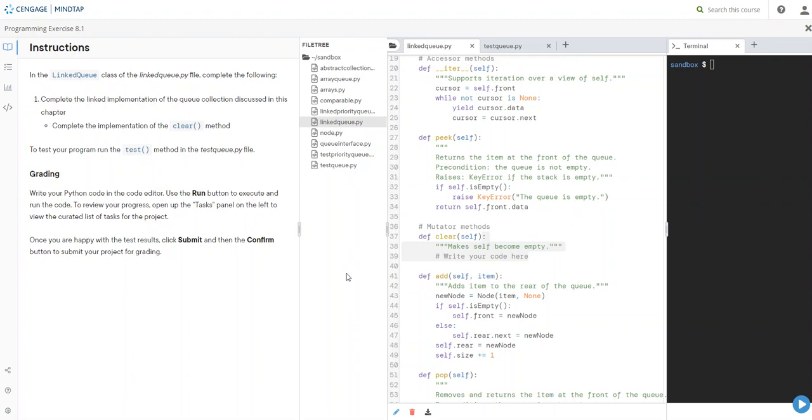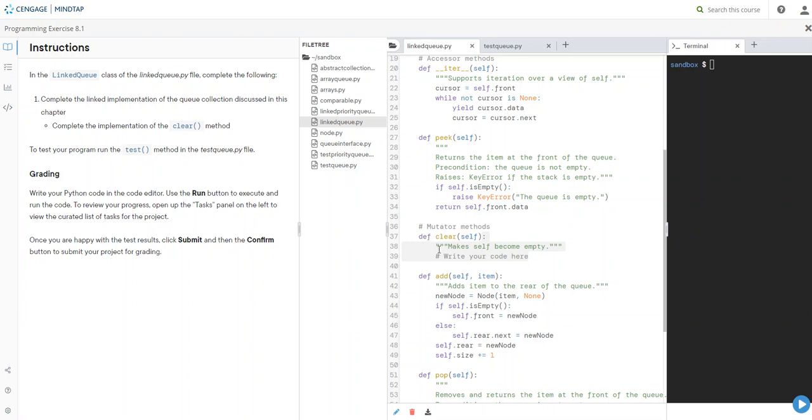All right, so with that said, we've got one task. They want us to complete the implementation of this .py file, linked queue, and it currently has this clear method or function.